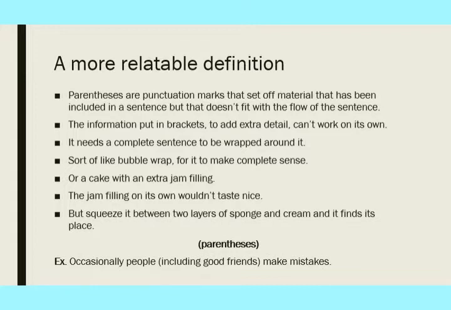A more relatable definition. Parentheses are punctuation marks that set off material that has been included in a sentence but doesn't fit with the flow of the sentence. The information put in brackets to add extra detail can't work on its own. It needs the complete sentence to be wrapped around it, beneath it, or in front of it. Sort of like a bubble wrap for it to make complete sense.